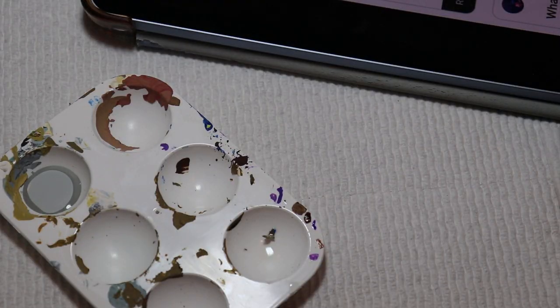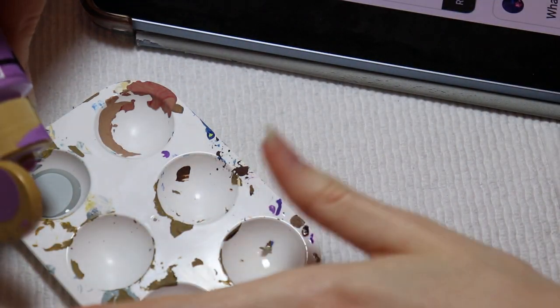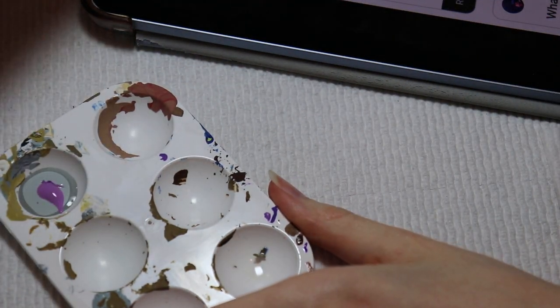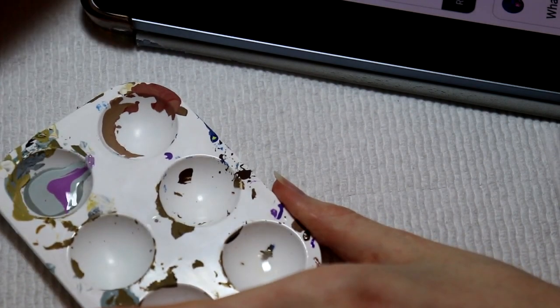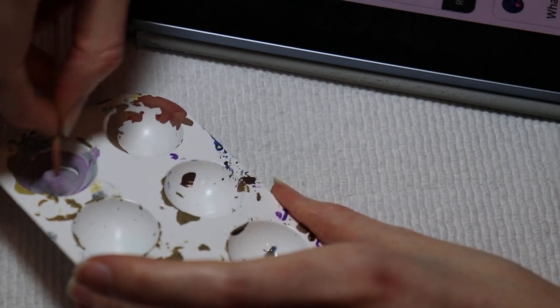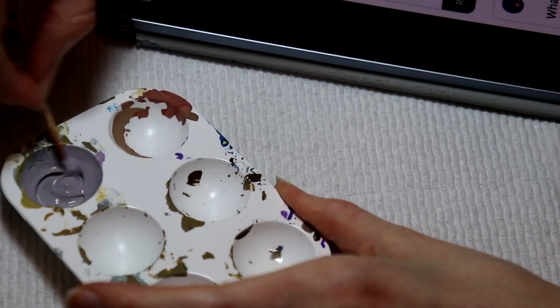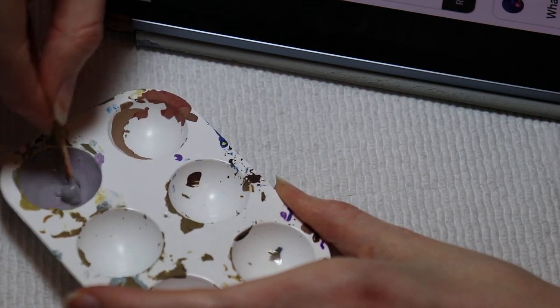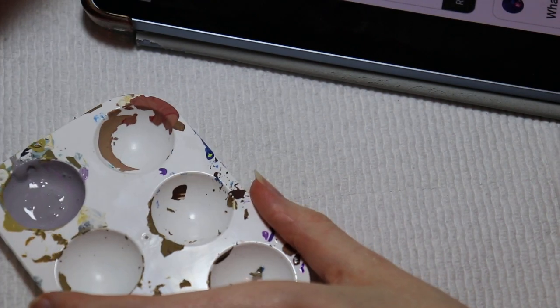First question is least favorite paint you've used. There was this one time that I was looking at the clearance section of Michael's, and I found this paint that said it was acrylic, but I didn't realize it was a textured paint, so I went and used it on a custom and wondered why it looked so disgusting when it was meant to be textured. Yeah, that is definitely the worst paint I've ever used. Wow, I mixed that very quickly. But I don't think that really counts.